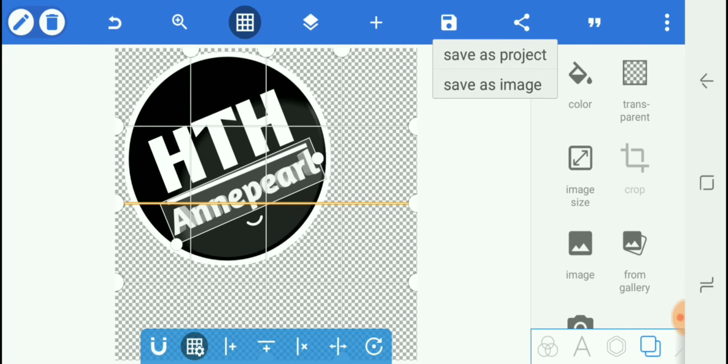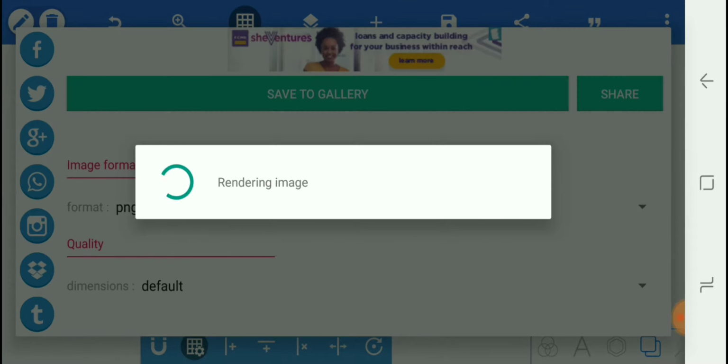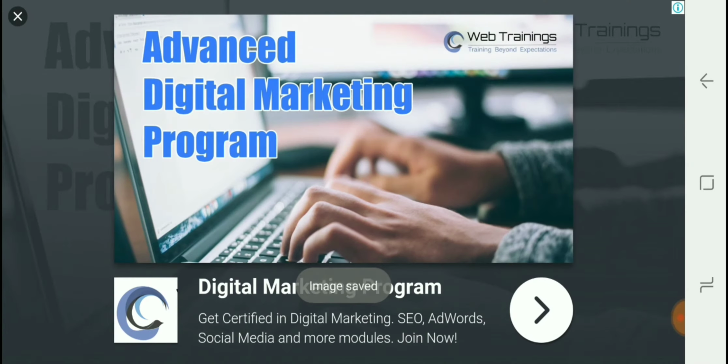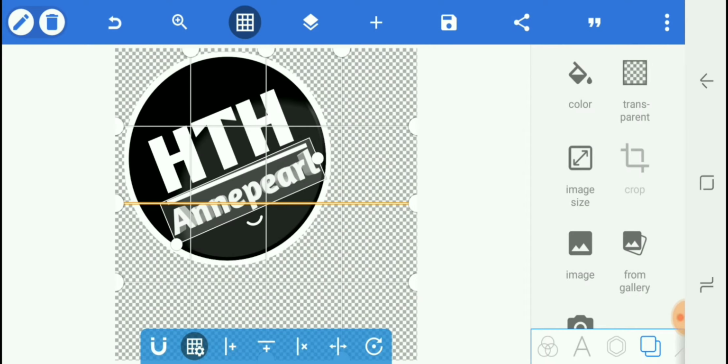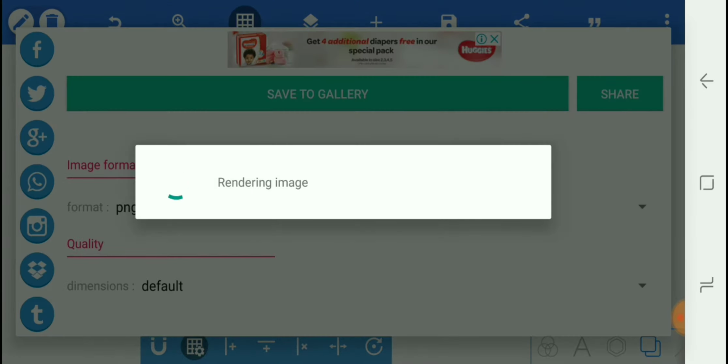You have to save this document as an image, right? And save it. Saved already. Then I can choose to also save it in this format. I already saved this way and this way.